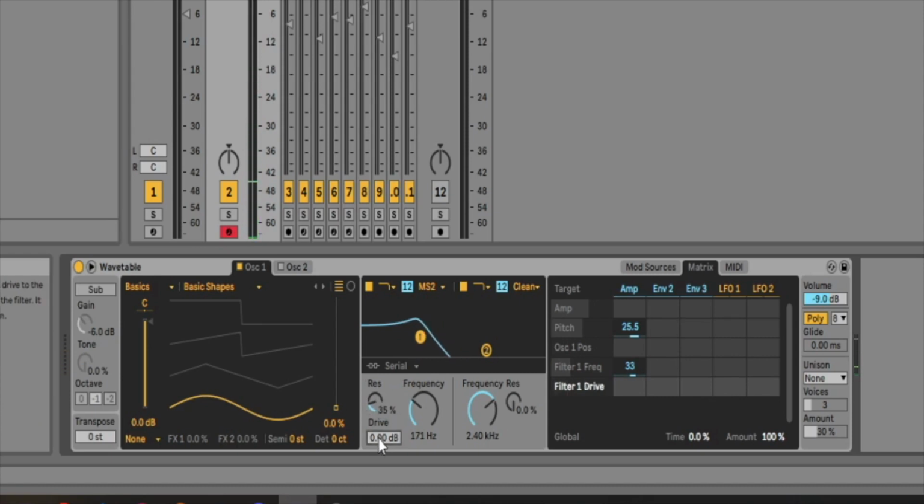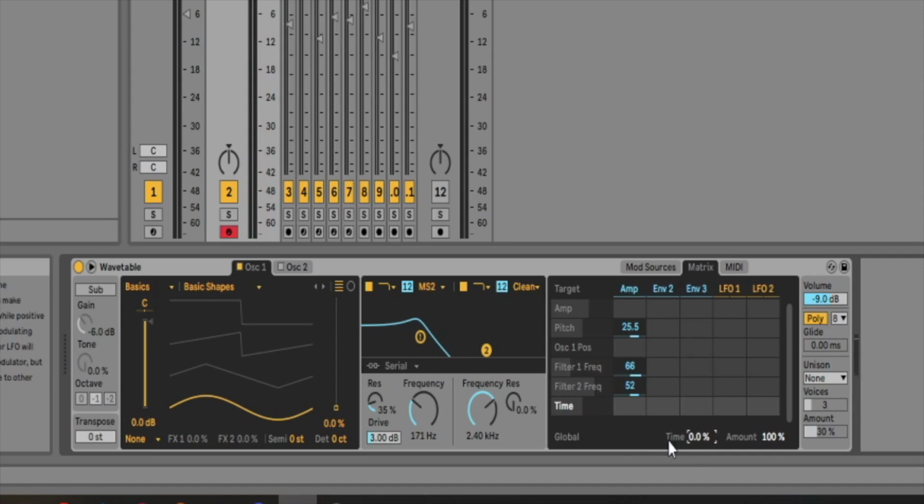Add some harmonics. So you can hear that click. So if we go lower, you can really hear that click.